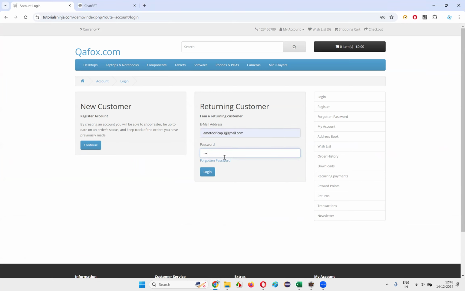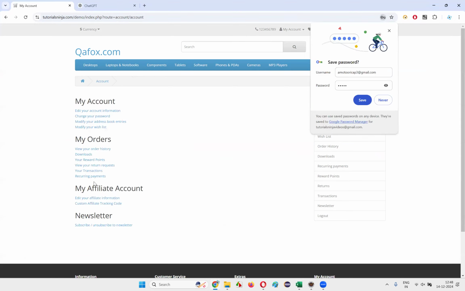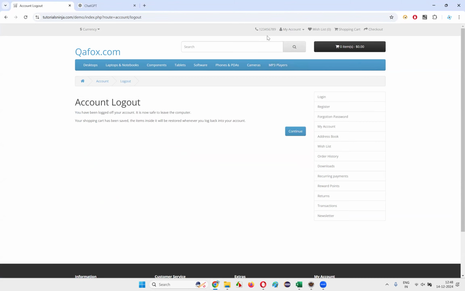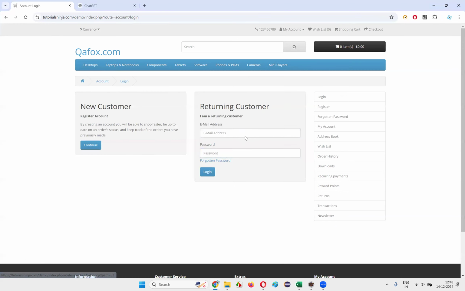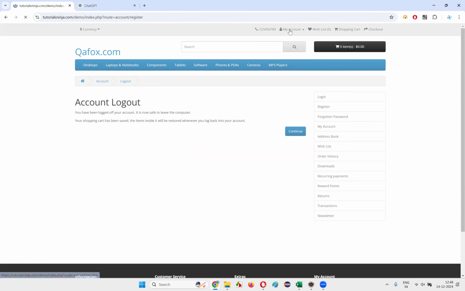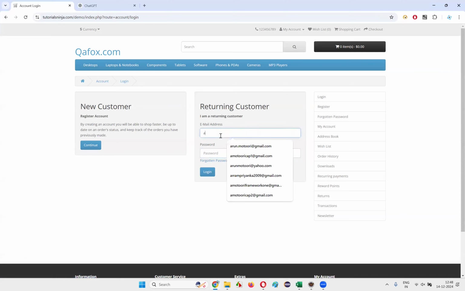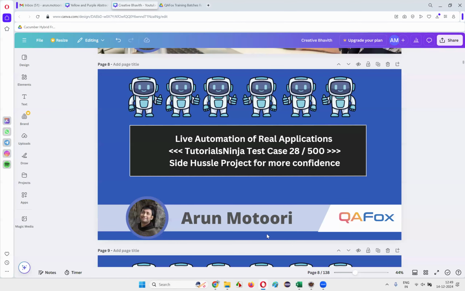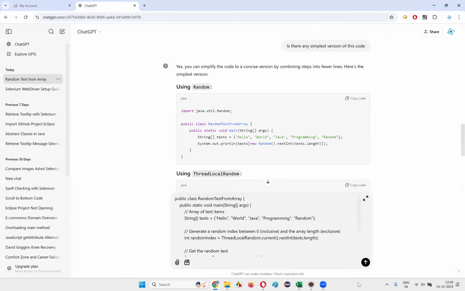So we can check it out. If they are able to log in, it means we are good to go. Let's confirm every time whether it is a valid email address or not. Okay, amotoricap1 with 1 2 3 4 5 as the password. I'm able to log in. Yes. Then I'll log in with amotoricap2, 1 2 3 4 5. Yeah, all these three email addresses we have given so far are valid.